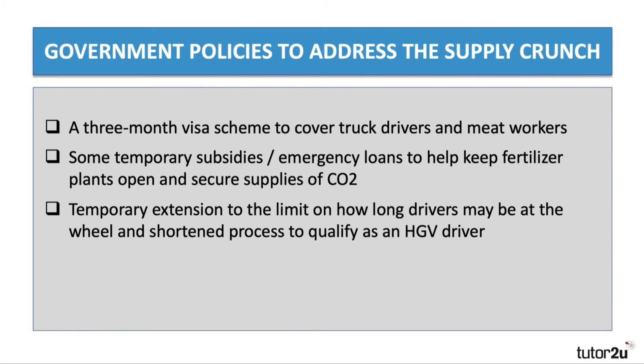They've extended the limit on how long drivers may be at the wheel, and they've shortened the process to qualify as an HGV driver. And again, think about the possible government failure here if they fast forward or play fast and loose with the HGV testing system. What does that do to the quality of drivers on the road, for example?